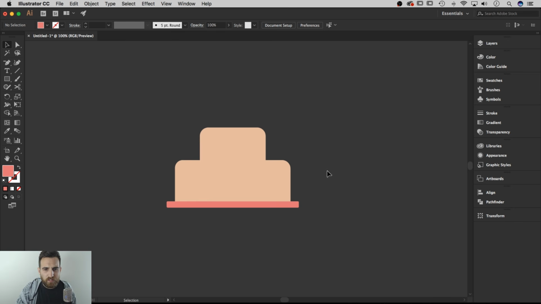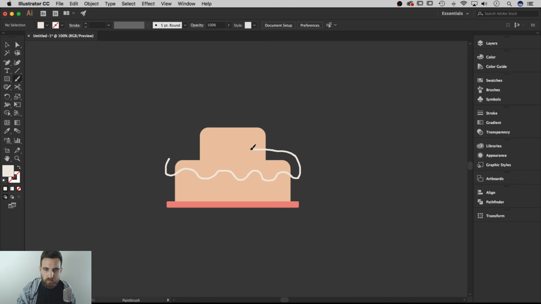All right, so what I want to do next is add the icing, right? So what I'm going to use is something that I've almost never used in Illustrator, but that is the brush tool. And the reason I'm using it is because this combined with the shape builder tool allows us to create a really unique icing effect. So let's select one of our white colors for the icing, and I'm just going to draw right here. And we're going to draw through this cake, and I'm just going to kind of swoop down like we got some icing on there.